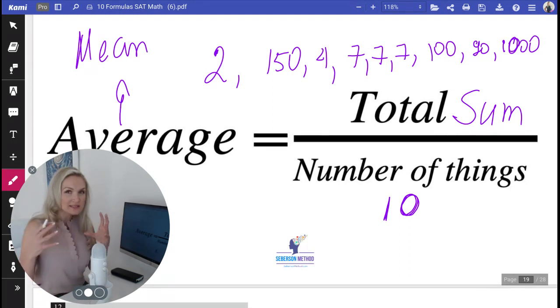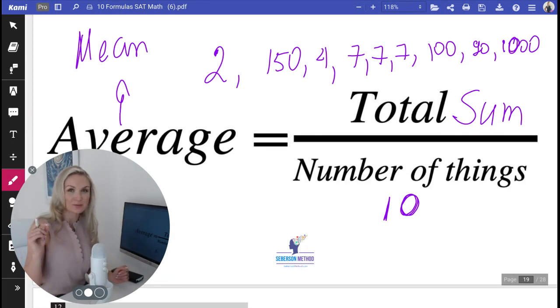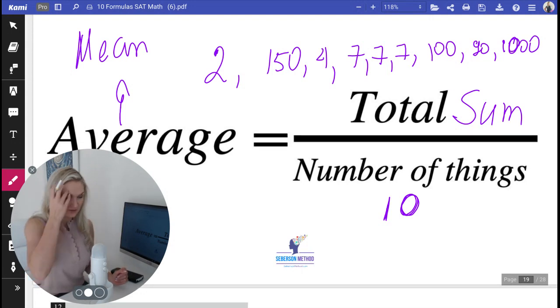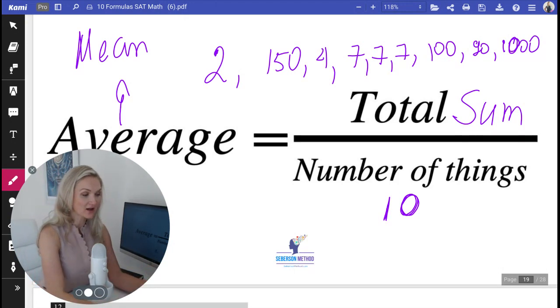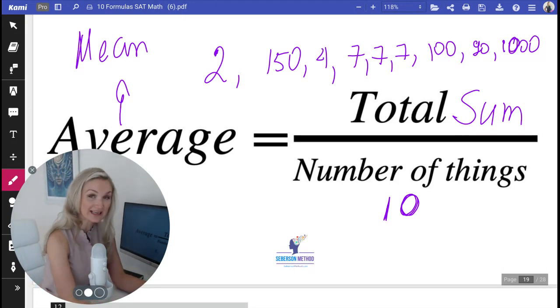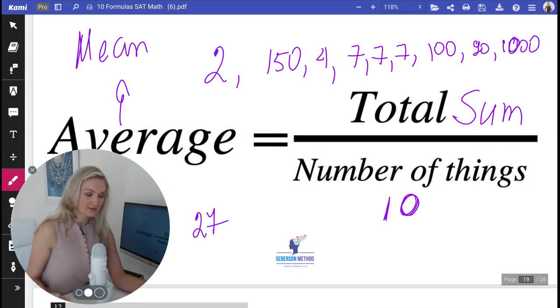You need the total sum of all of the things, and you're going to need the number of data points, the number of things, and then this is how you're going to get your average. One thing you need to know, my chickens, is that a lot of math problems will actually give you your mean. They would say, let's say the mean is 27. By the way, if you guys calculate this average, can you post it below the video? Then we can have an arithmetic contest.